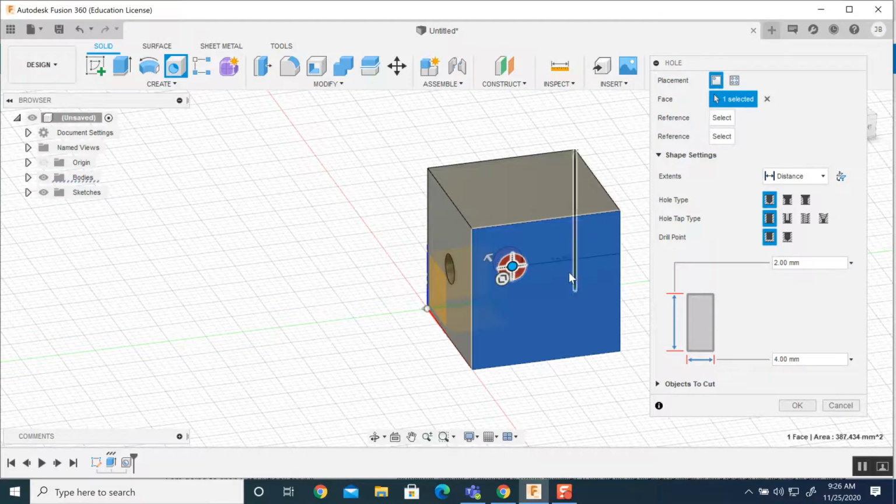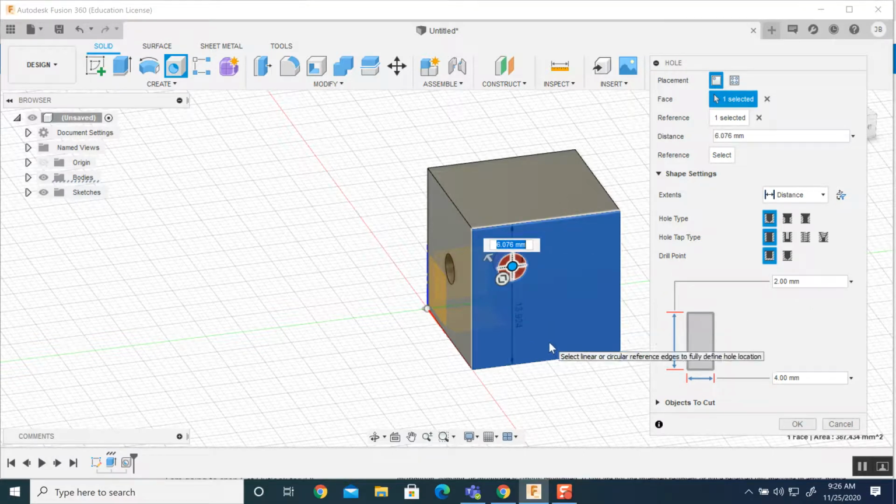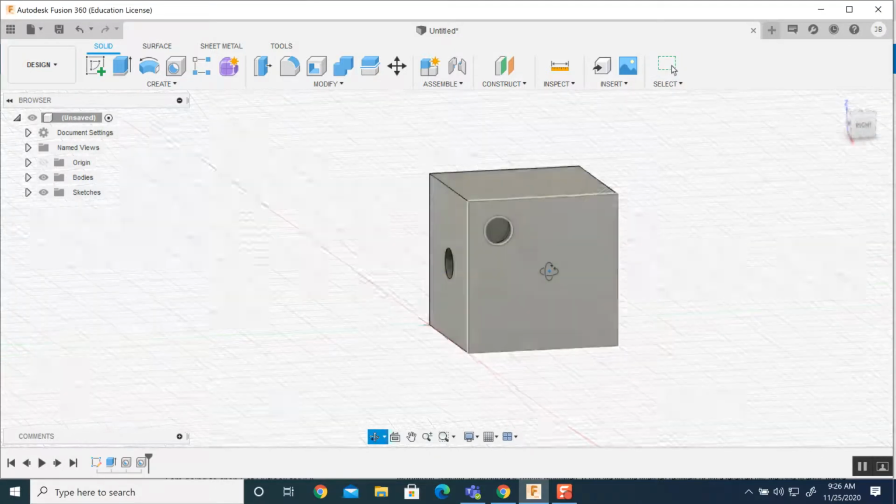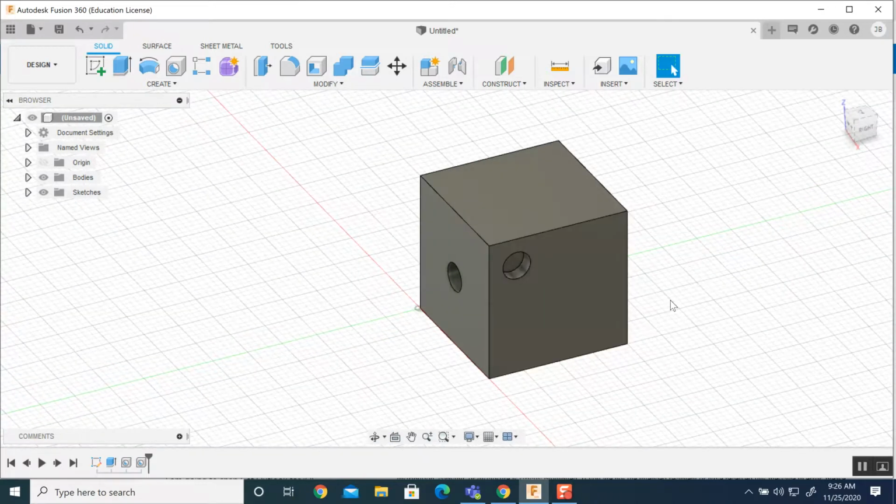You'll notice that once I've clicked it, those parameters are already there: the 2 millimeters, the blind hole, the flat hole, the 4 millimeter diameter. Everything's good to go, so it's literally just placing the references. I want to go from the top edge, and I think 4 millimeters from the top, and 4 millimeters from the side. Okay, and hit OK. I think that looks pretty decent. For placing that, I'm going to do the number 2. So that looks pretty good.